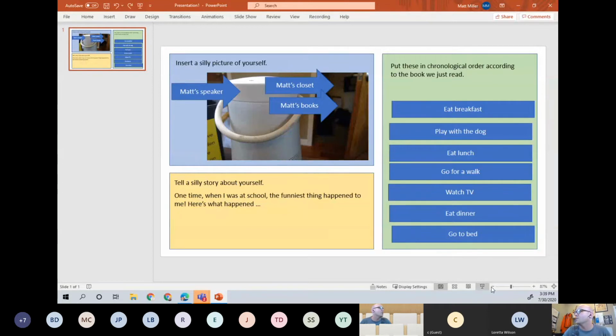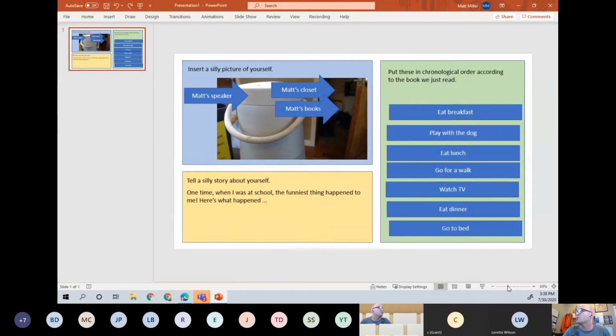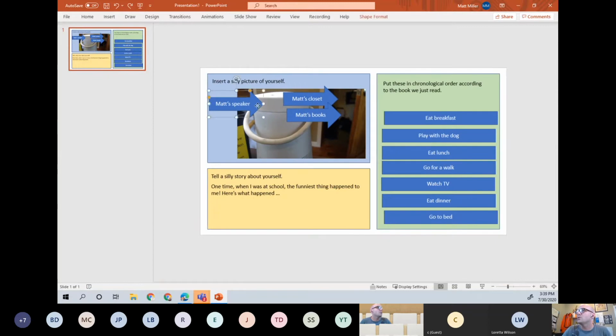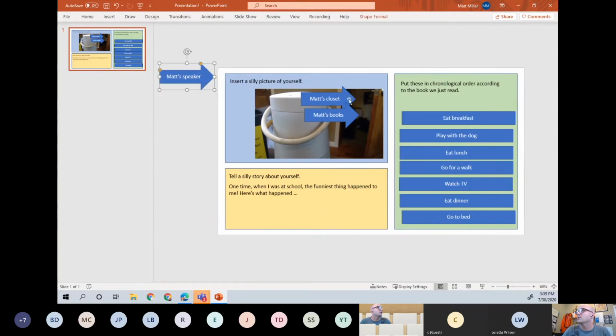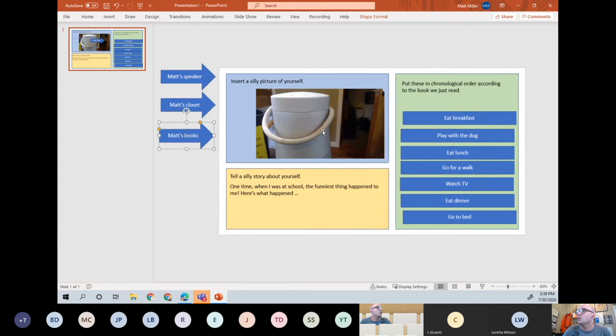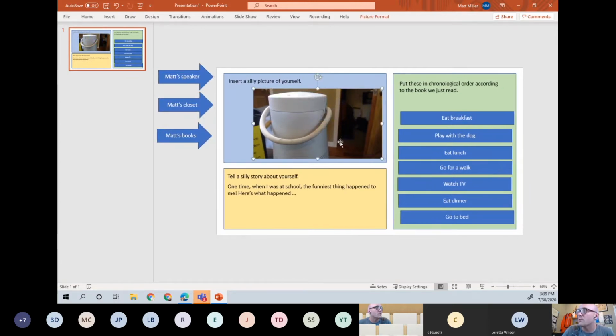Oh, and by the way, with this one, before the students started working, what I would do is move these arrows off to the side. You can include a picture for them if you want to, or you can give them a space where they can put it in there. But if you leave them off to the side like that, then they drag the arrows onto the picture themselves. So that's the way that I would set it up, I would have the arrows off to the side. That's just me.